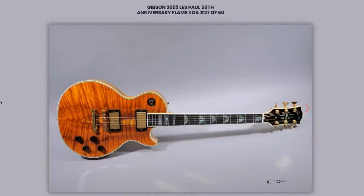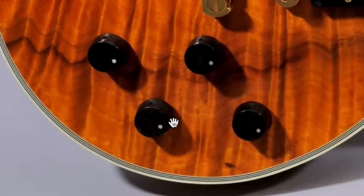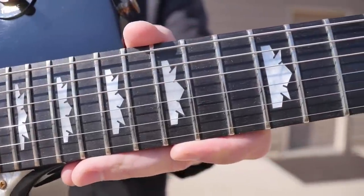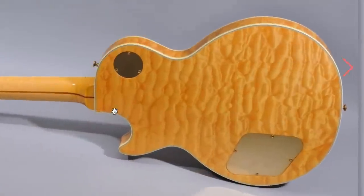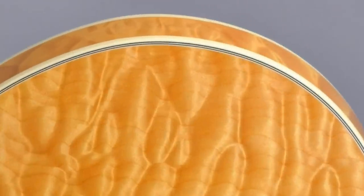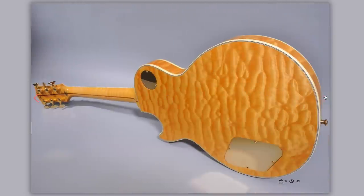Lastly, I do need to document one of these — the 2002 Les Paul 50th Anniversary Flamed Koa. You get awesome Koa tops on these, interesting wooden knobs with mother-of-pearl dot inlays so you know where you're going, and the SJ200-style inlays — the only other model I know that kind of used that was the House of Guitars Limited Edition Les Paul Studio, but these ones are abalone with the top three being rectangles, plus abalone on the headstock. And if that wasn't enough, they get quilted maple bodies — I think it's one piece. These used to not be all that expensive, but they've gotten very pricey lately. I don't think I would mind having one of those in my collection.